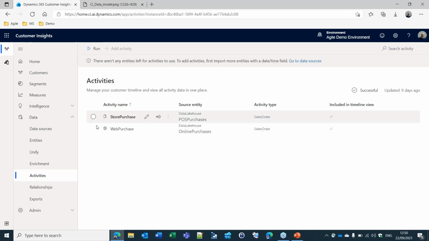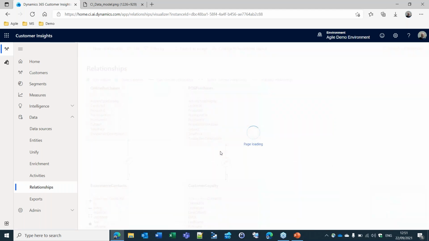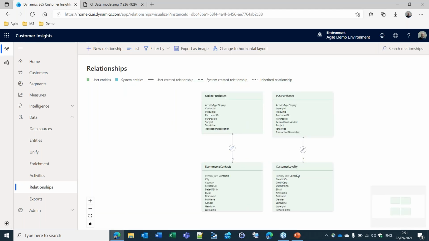So in this case, I've brought in some activity data. Now, this is about colour and about maybe making your Customer Insights platform a bit more interesting. So, purchase information from stores and from the web being pulled in here. It will automatically pull all this stuff together with the right customer information. And it starts to build up the relationships, and you can see some of that quite visually, quite nicely on the platform. Again, quite simple to begin with. You can imagine how complicated this would get when you actually get into something a bit more challenging.